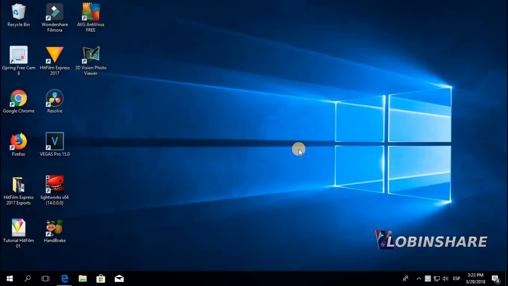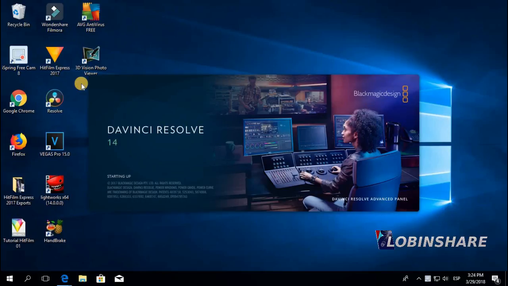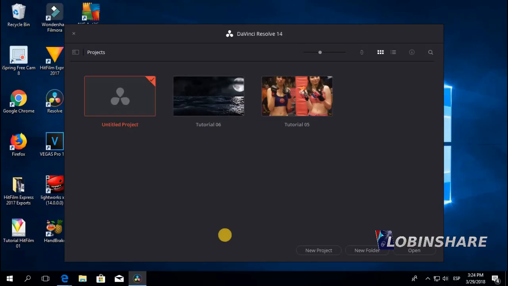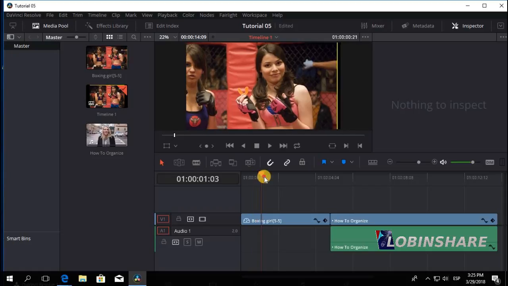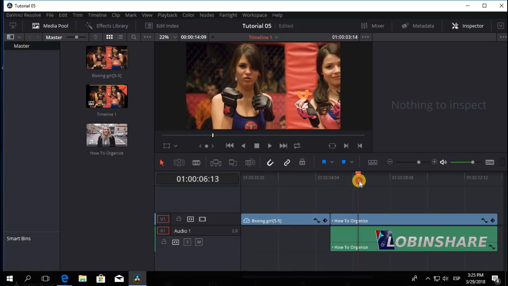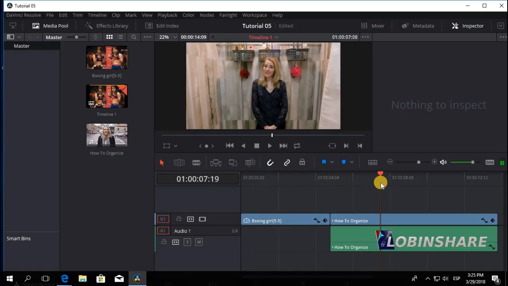Okay, to explain how to export everything on the timeline to use in another video editor, let's reopen a project. Let's open Resolve, and now let's use this project again. Let's reopen the project we created in our tutorial number 5. As you remember, this video was created using 2 clips, one with a picture and one with a video. But if we want to finish this project using another app like Premiere or Final Cut, Vegas Pro, HitFilm, how to export what we have on the timeline?